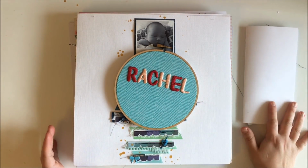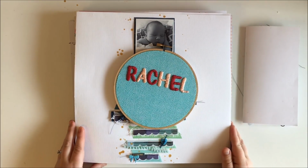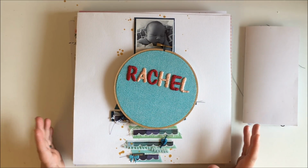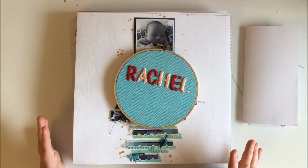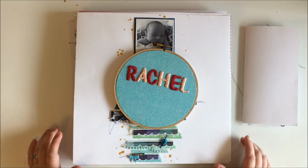Here with my monthly layout share, project share. I guess it's more of a project share than layouts because we're not just doing layouts here. So these are other projects I made for the month of March, because it's the last day of March now.